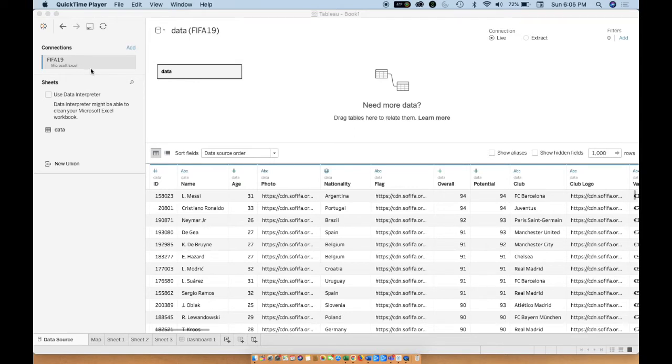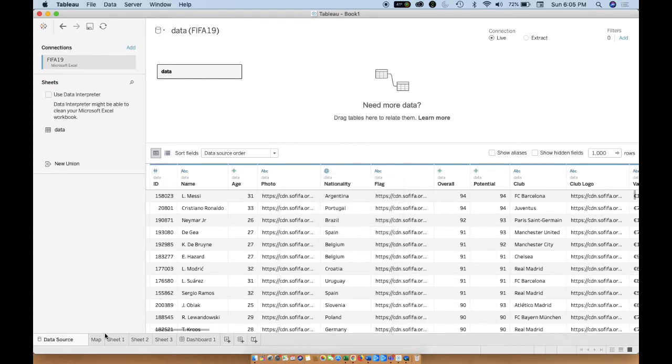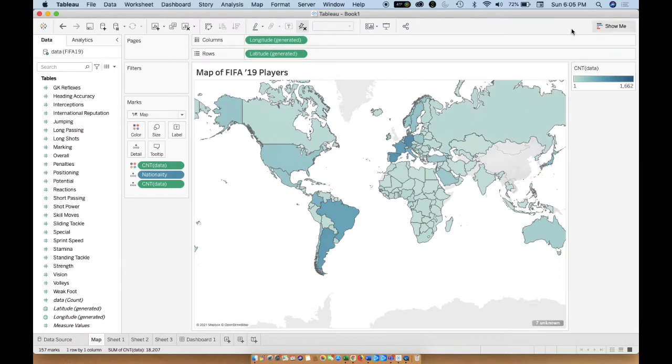U80587226. Looking at the Microsoft Excel FIFA 19 data that I've uploaded into Tableau, you can see all of the raw data here. And I have converted the nationality data into a country, region, geographic role. That way, we were able to pull it up into this map. I filtered by nationality in order to highlight the regions that we have players from, and I uploaded the count data into detail and color in order to create this kind of range that we could see which countries have the most players and the least players, and in some cases 0 players in the FIFA 19 data.